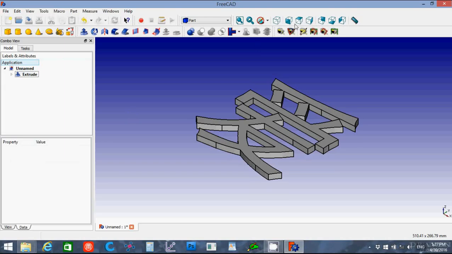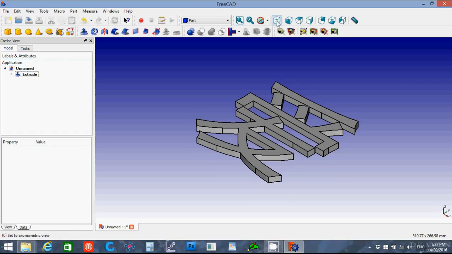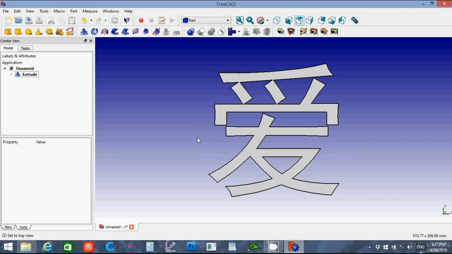Now, one of the things you have to think about, just like you did with the regular English characters, is that if you took this and you cut it out of some other part in order to put this pattern into it, this piece right here is going to become an orphaned part. You're going to need to add a stencil block to hold that part to the other part that you're cutting through. I can show you a quick example of that.